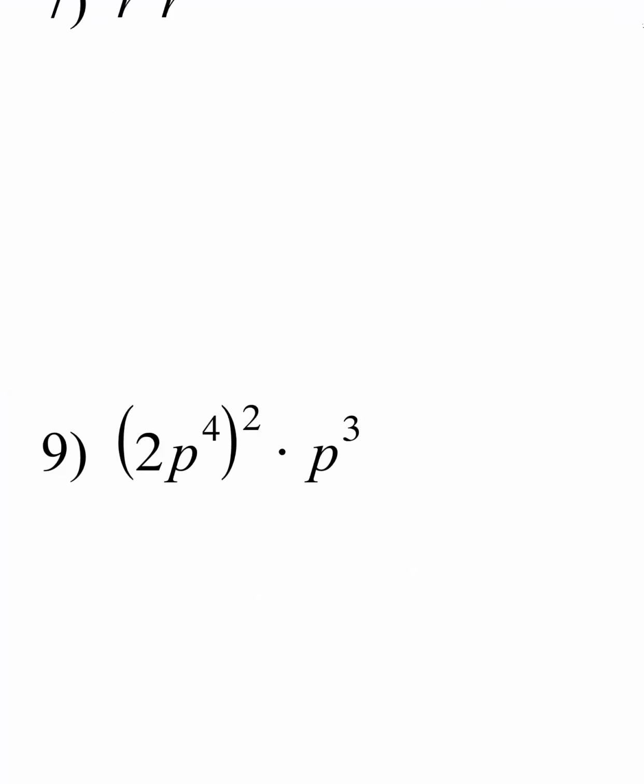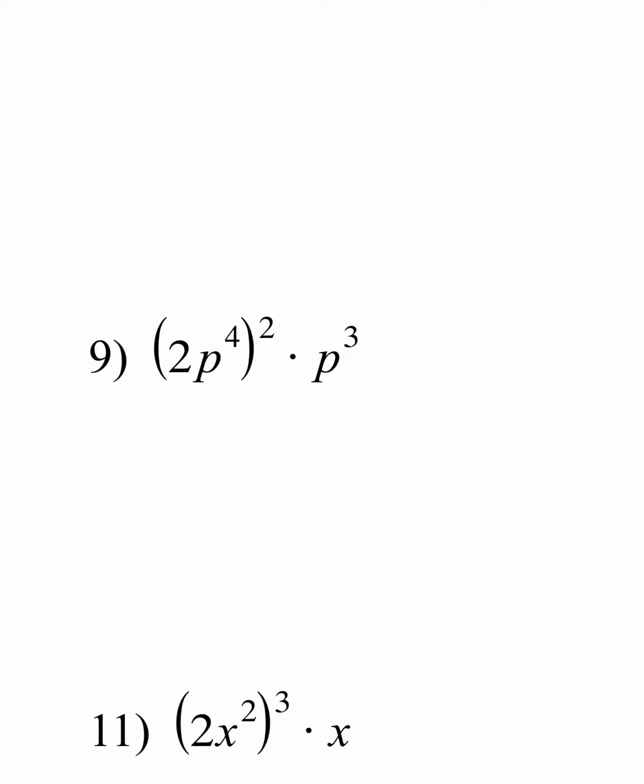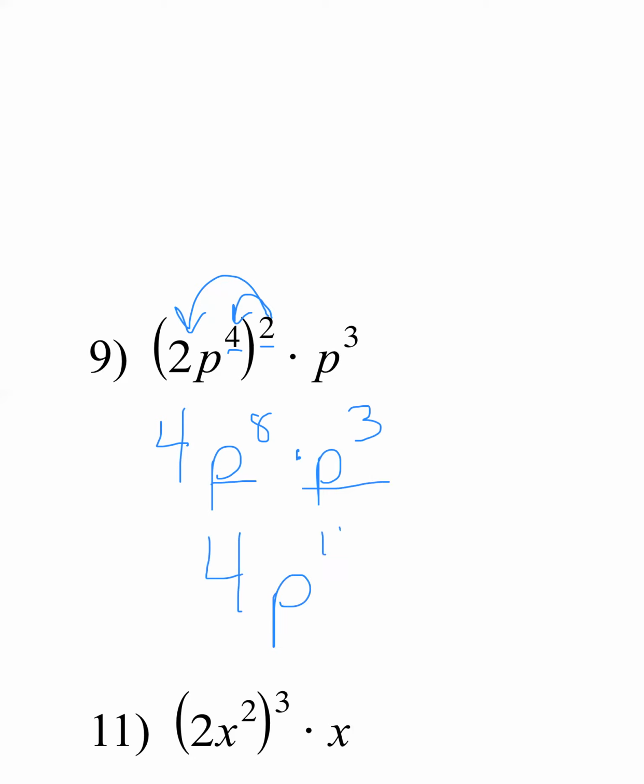Let's try nine. That looks a little intimidating. There's a lot going on here. So nine, start with the exponent. So that'd be two to the fourth, which is just four. P to the eighth. I still have this P to the third. So now I can just combine these two, P to the eighth and P to the third. Put those together, that gets me P to the 11th.